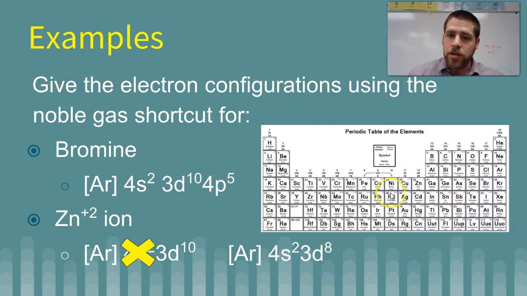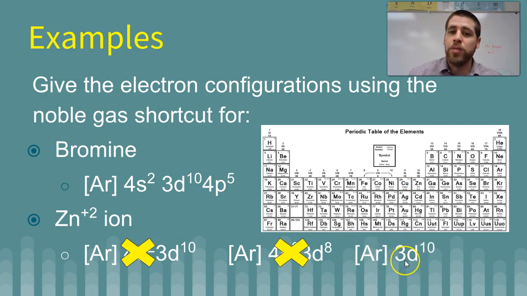But this isn't right either. Don't remove two electrons from the 3d. We remove them from the 4s. So it's argon's configuration and then just 3d10. This actually explains why many of the transition metals form a plus 2 ion, because they all, and if you look in this section, they all have two electrons in the outer energy level, and so it takes less energy to remove those than to remove the 3d ones, which are actually closer to the nucleus.